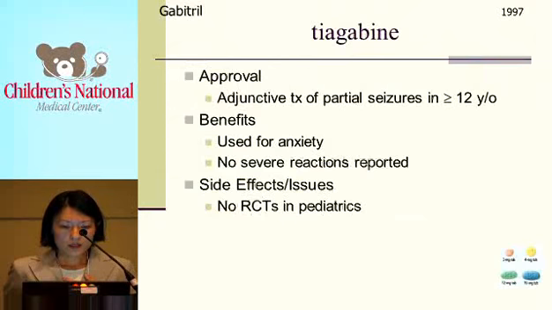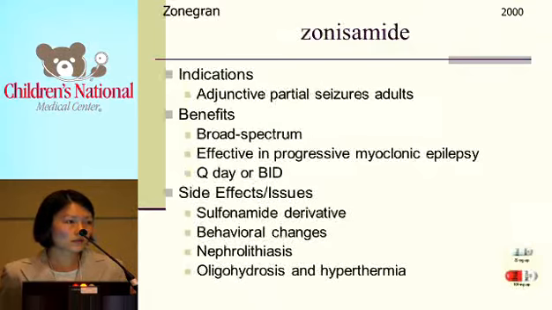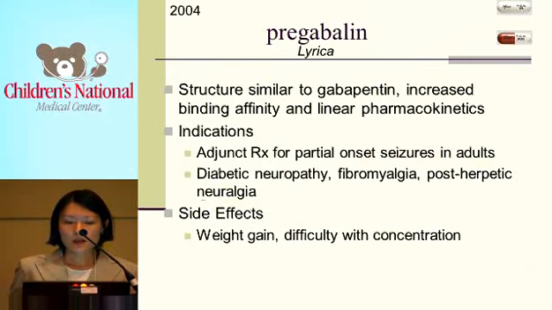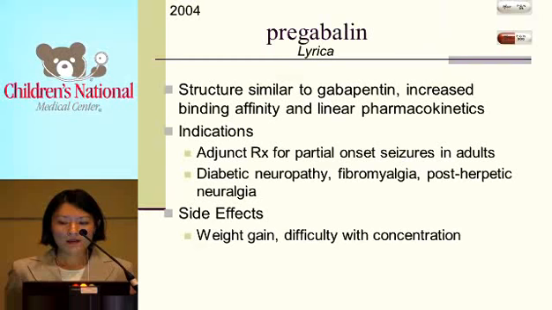So I'm going to run through these, and then just so you hear the names, some of the newest generation of anti-seizure medications: pregabalin or Lyrica. It's a cousin of gabapentin or Neurontin. It's actually not FDA indicated for children with epilepsy, but for partial onset seizures in adults. You may, of course, though, still see this being administered to some children with refractory epilepsy, also used for neuropathic pain.